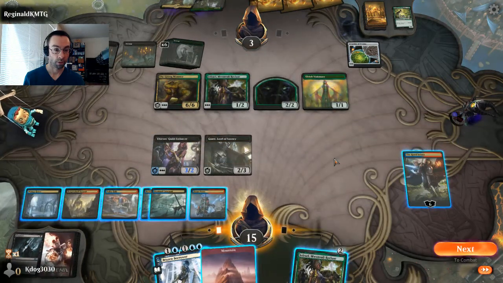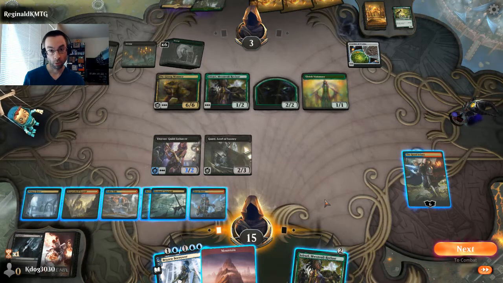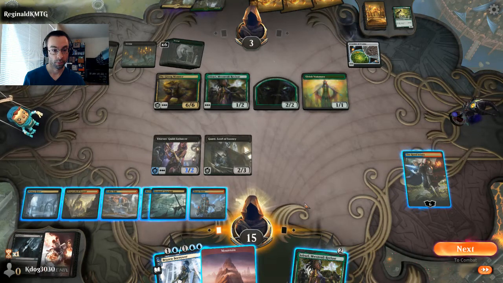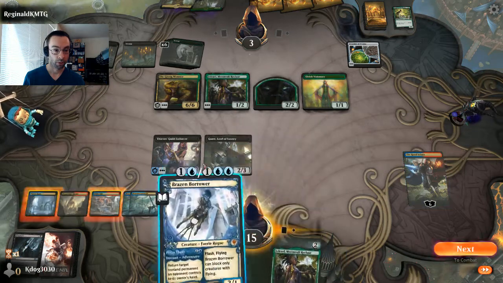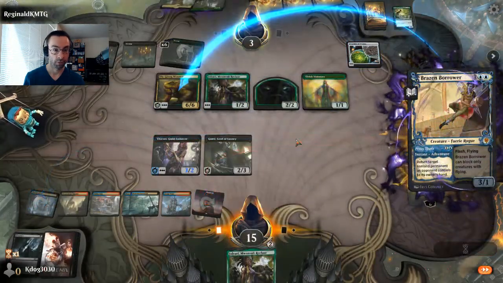Okay, so we do have the Borrower in hand. We can also go wide, but I'm not sure we're actually winning that way. Kind of want to draw and just get some removal spells. Jeez. Them killing our Thief was pretty big. But I think we just try to kill. So let's bounce their biggest, most expensive thing.